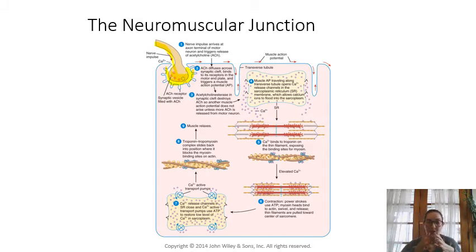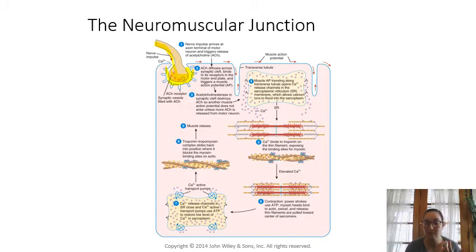As that action potential moves along the surface of the muscle cell, those changes in charge, the fact that we went from having a negative 70 millivolt charge on the inside of the muscle cell to now having a slightly positive charge, is going to trigger the sarcoplasmic reticulum to open up and release a whole bunch of those calcium ions. Calcium ions are going to find their way to the troponin, which is bound to the surface of the actin, the thin filament. As the troponin binds with those calcium ions, troponin will change shape. And as it changes shape, it's going to push tropomyosin out of the way.